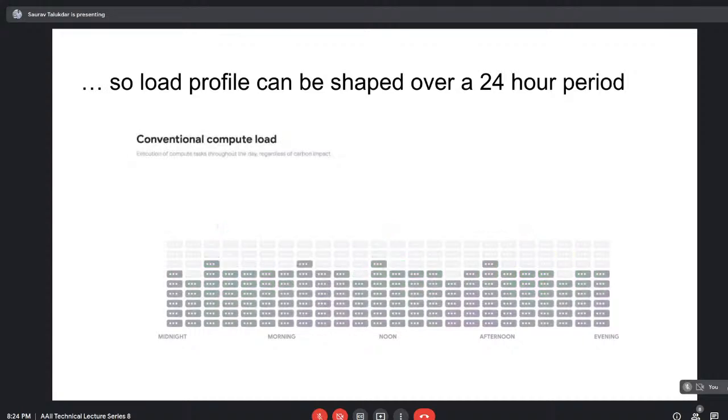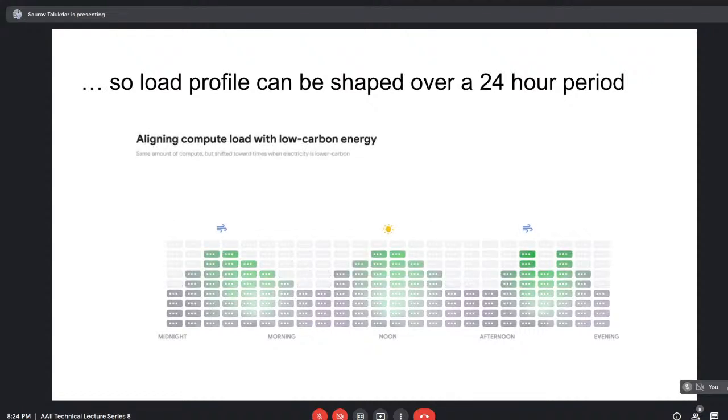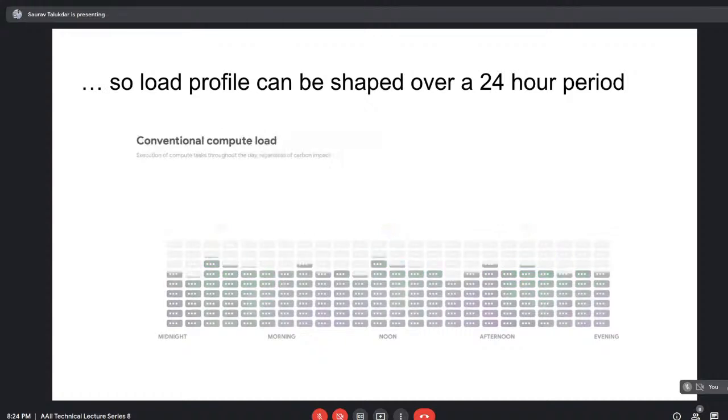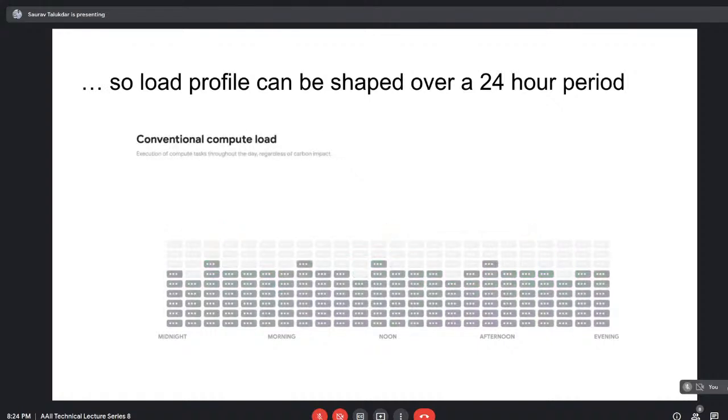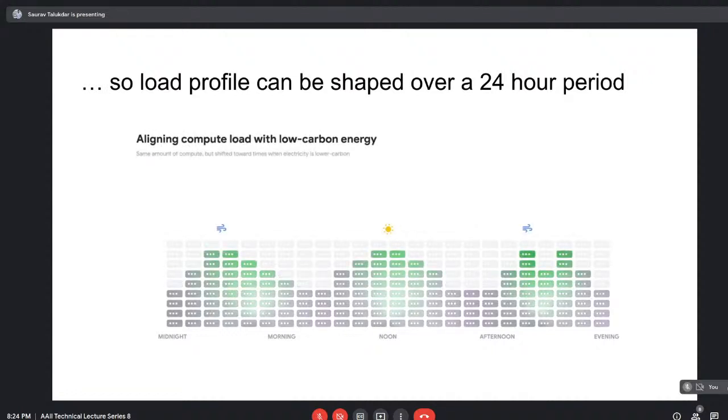This full gray picture is our traditional data center, where we are not aware of the carbon part of our power. But now that we are aware, we will be running more when sun and wind are present, and running less when we don't have sun and wind. That's the long-term direction we are trying to take. We have already begun implementing this, and in the future we're just going to get more aggressive with something like this.